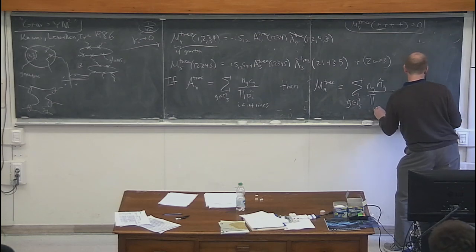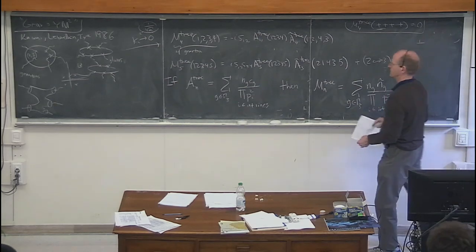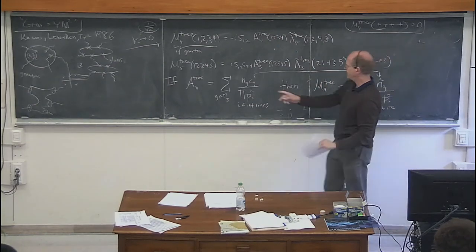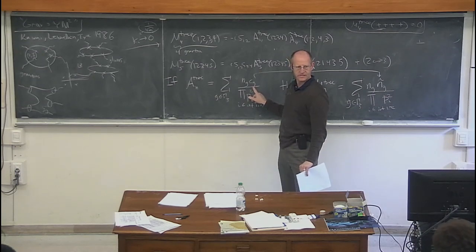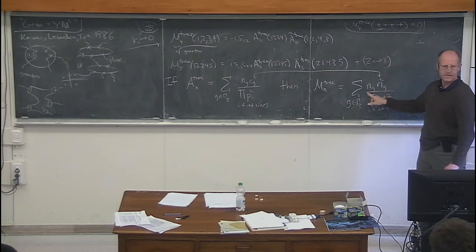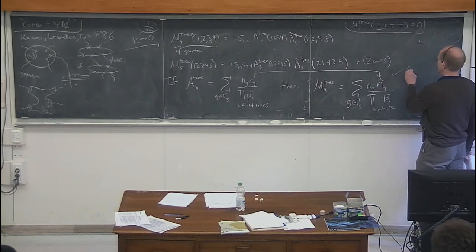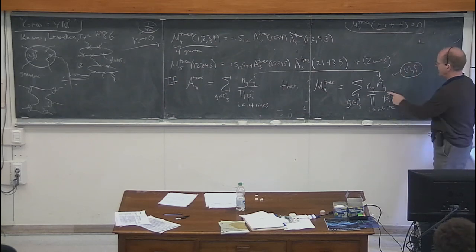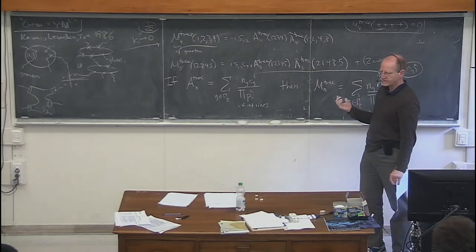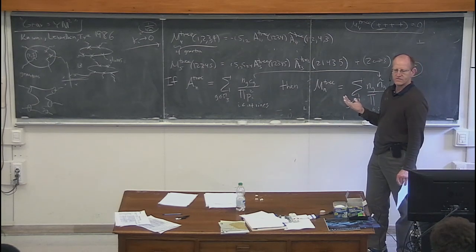So the only thing different between these two formulas is that the adjoint color factor in gauge theory has been removed, and it's been replaced by a second copy of the gravity case. And if I were at tree level, I could just write this as the square of n_g. The only reason I write it as n_g tilde is that when you go to the loop level, you need to specify what kind of gauge theory and what kind of gravity theory you have. For example, you might have a certain amount of supersymmetry, and you don't need to have the same theory on both sides of the copy.